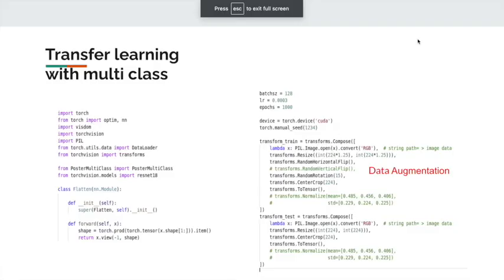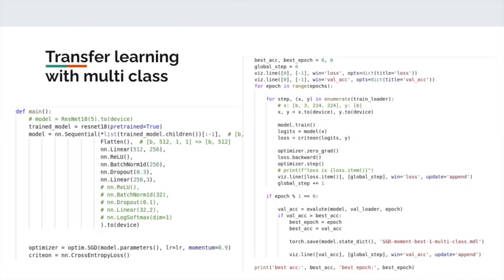Okay, here is how our code looks for the multi-class classification. We also do the same thing: data augmentation to prevent overfitting and also to generate more features. This is how our training process looks. We do the same thing for the linear layer right after the first 17 layers of the ResNet. Then we do some batch normalization and some dropout. And in the end, we generate 3 outputs for 3 classes, which fits our case.